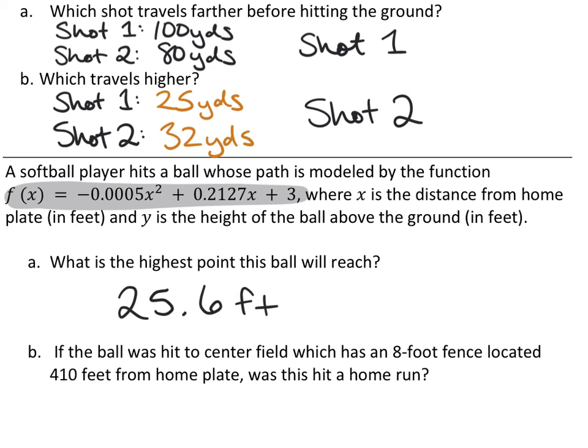Okay, I can't really tell what's happening here on this parabola because it's so far away. So what I'm going to do is I'm actually going to plot the coordinate point for the back wall. The coordinate point is 410 feet away and 8 feet high. And just to be funny, I'm going to write the word wall here. So there's the wall. It is 410 feet away, side to side, and 8 feet tall, which is why I made that the y value.